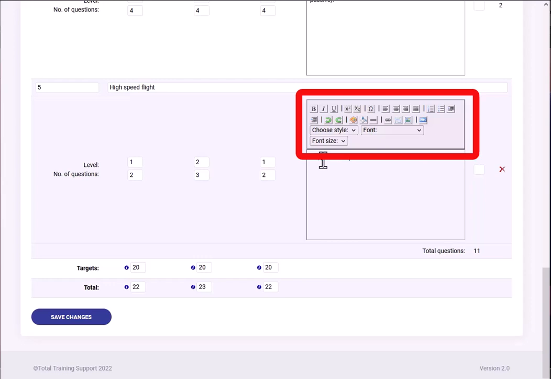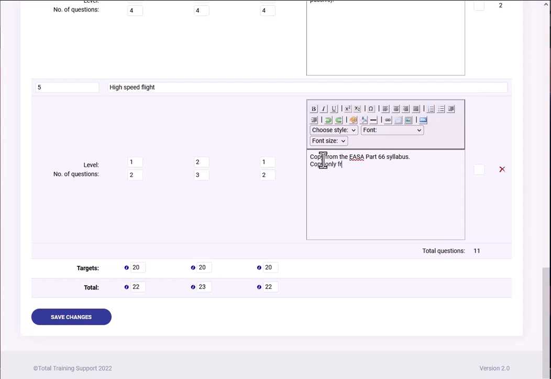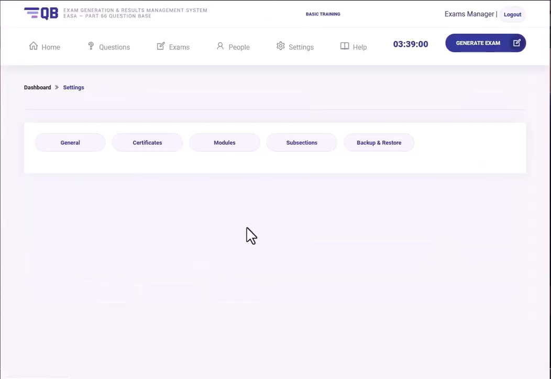You can use the tools on the toolbar if you want to apply some special formatting to the text, such as bold, italic, or underline. Click Save Changes to accept the new data.